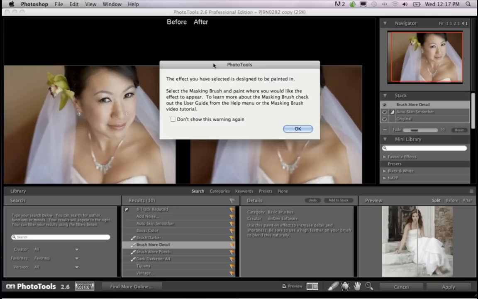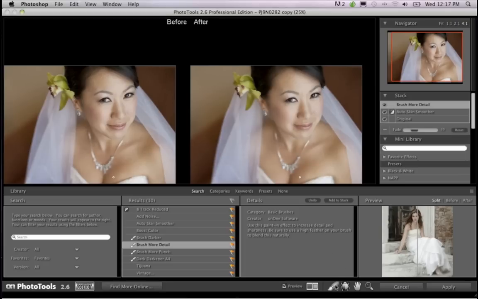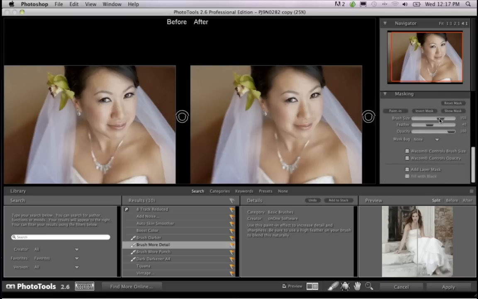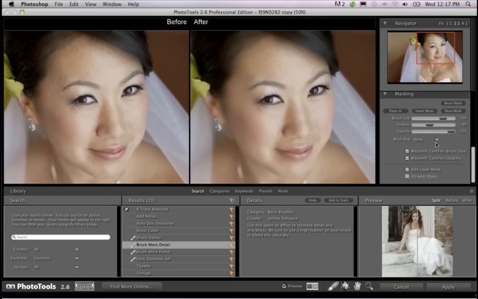You notice this warning sign that just comes up here says basically the effect you selected has been designated to paint in. Any effect down here that has a little brush next to it means that it's only going to apply when you choose your brush tool, and you can only paint this effect in. That's why I left this warning on. So in other words, I'm going to make sure my brush is turned on here down below. Make it a little larger for us in a second so we can see it. Remember, I'm doing it by using the bracket keys, but you can change your brush size here. Okay, and then of course I'm going to zoom in here one more time. Now this time I want to add a little more sharpness to the eyes.